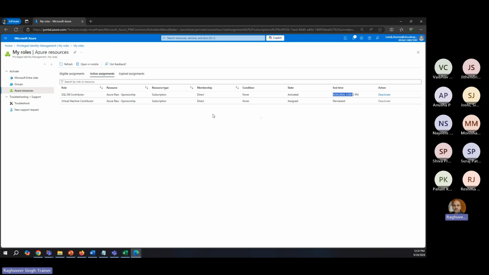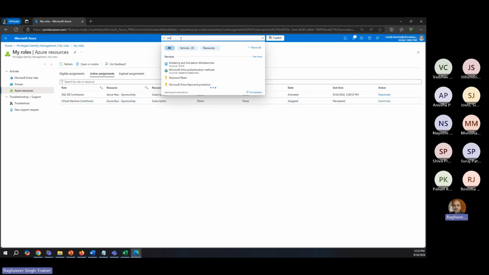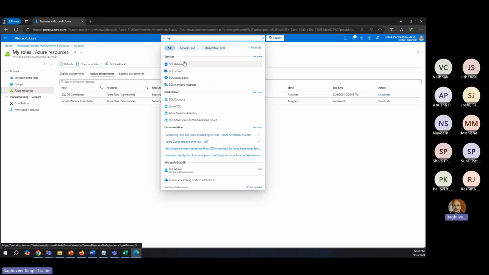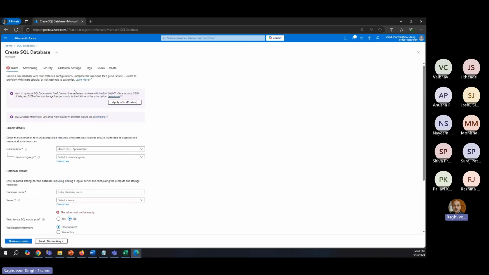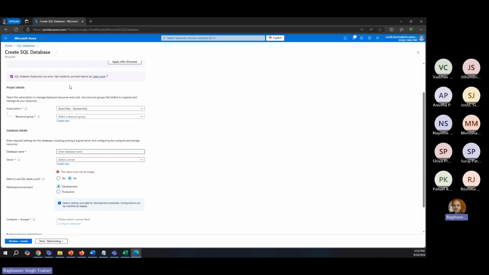So this is a limitation that the PIM service is putting on you, right? This is another thing that you need to remember. Okay, now we need to wait for 5 minutes, then we can deactivate this role. So this is the end user experience. Now with the SQL admin role in place, Romel can go to the Azure SQL PaaS service. This is the SQL service in Azure, and Romel can work with any databases. Romel can create databases because with the administrator role, Romel will be able to do all of it, right?